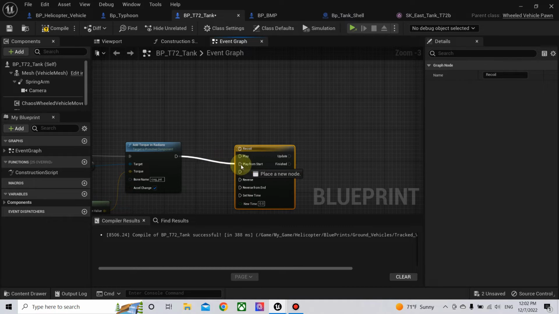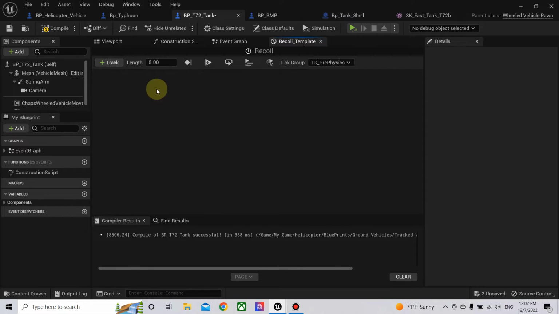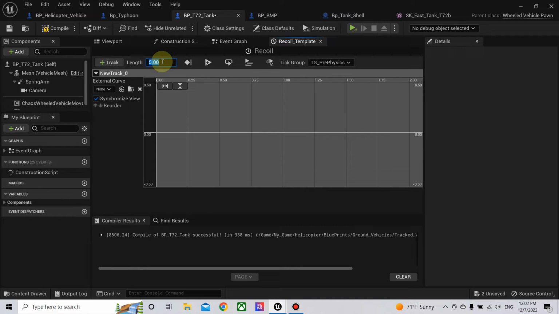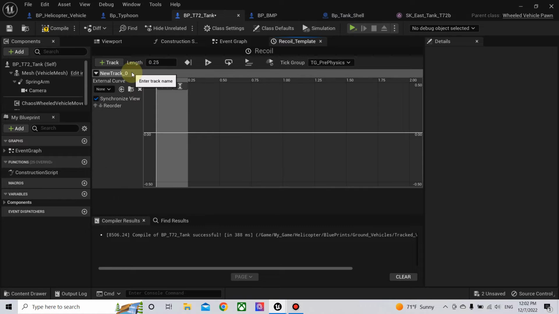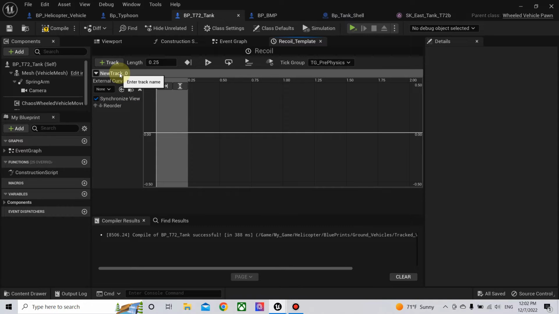What timeline does is gives us a float value or sometimes a vector or color, anything you want, and the float value will change over time and will give us some smooth animation and animation blueprint. Let's call it here recoil.